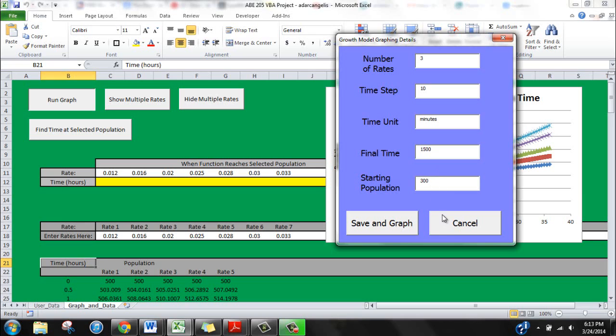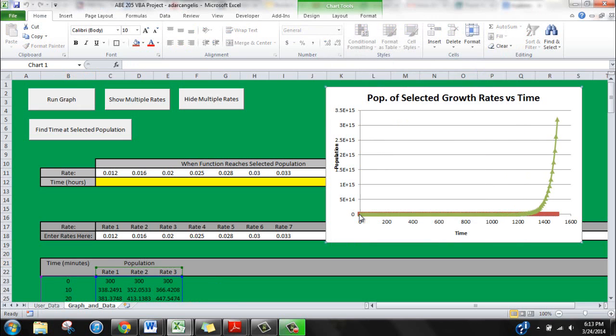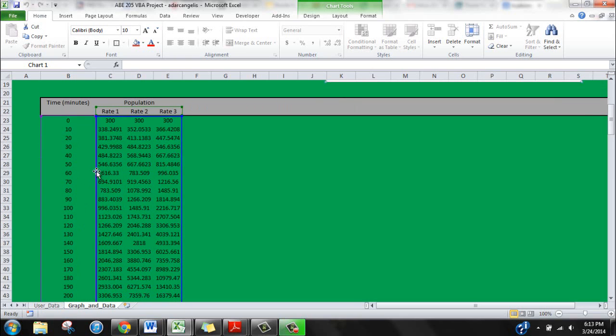So if I were to press cancel, it would do nothing, and if I press save and graph, it outputs the data in the graph, as you can see, and it outputs the data in these columns.